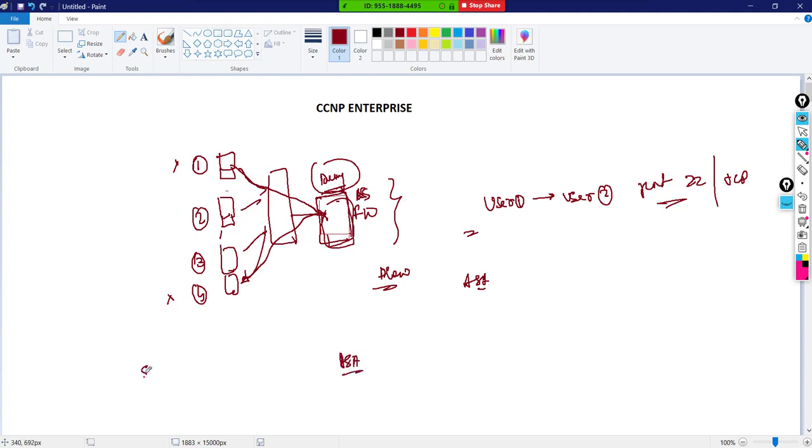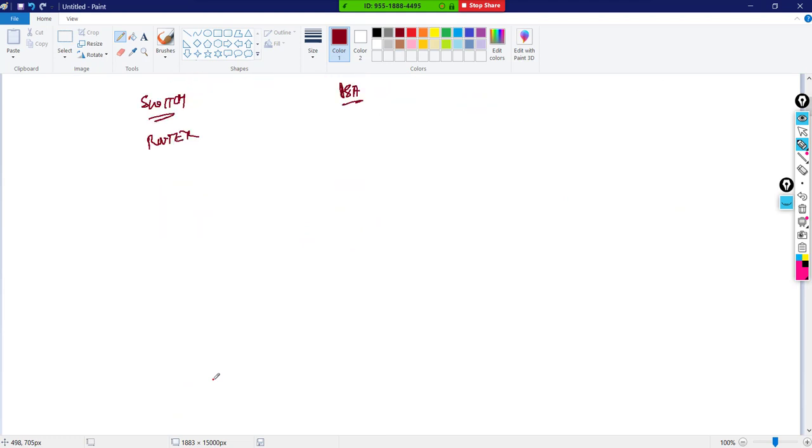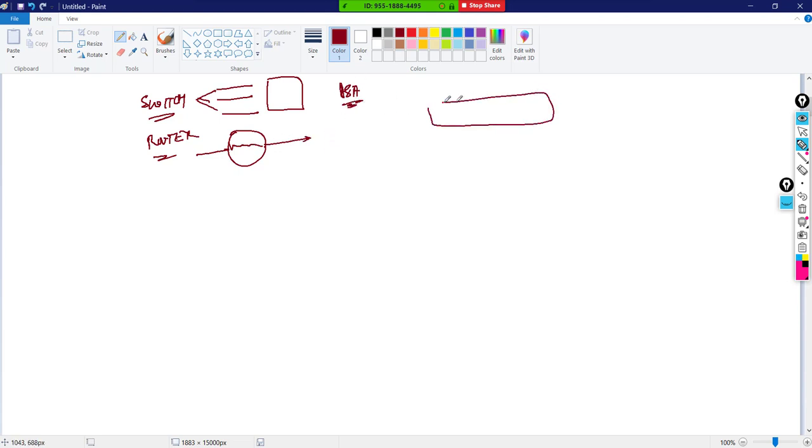We already discussed packet flow in a switch and also inside a router. We talked about the three planes: control plane, data plane, management plane. There are terms like routing processor, switching processor, and how the packet flows within a switch. Similarly in a router we discussed how traffic comes, what happens within it, and how traffic leaves. Similarly, ASA is also one hardware.